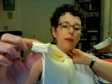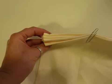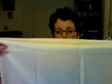All right, so the first thing you're going to do with your napkin, and I've already done this because it's really difficult for me to show this to you and do it at the same time, is to accordion pleat back and forth. Pleat your napkin back and forth until you go about halfway down the napkin. So you can see here, if you look at it on the end, I've accordioned it back and forth until I'm about halfway down. And then you want to hold it not with the side where all the pleats are, but you want to flip it around so that you are looking at the side that's flat, not the side where all the pleats are.